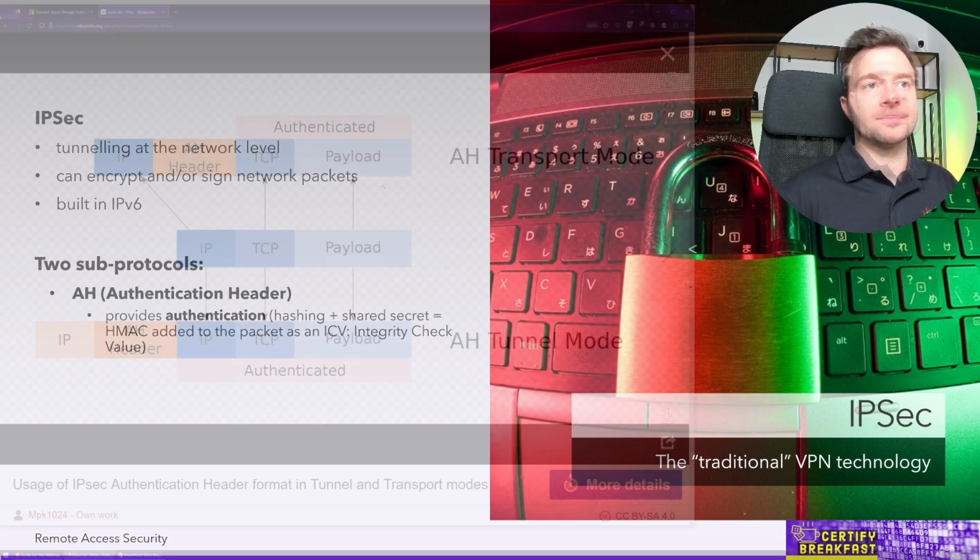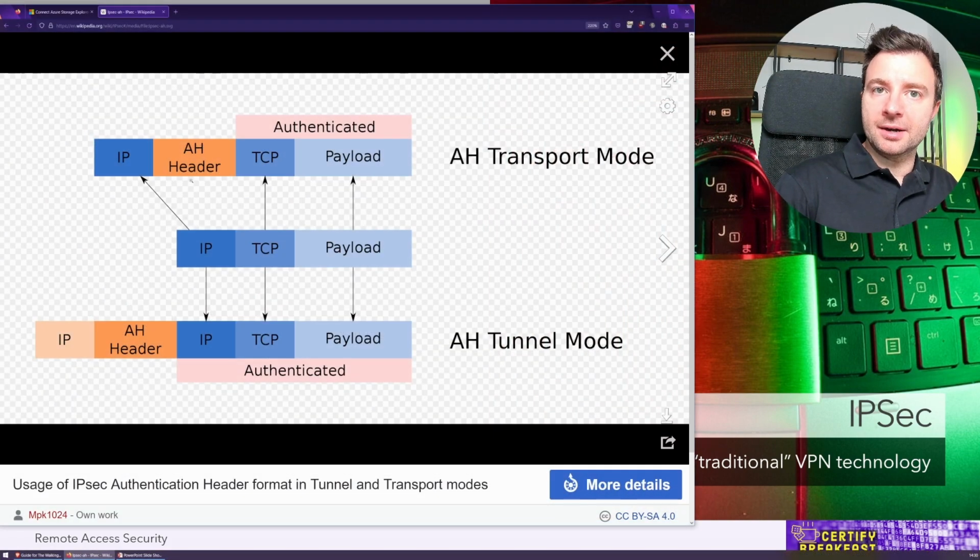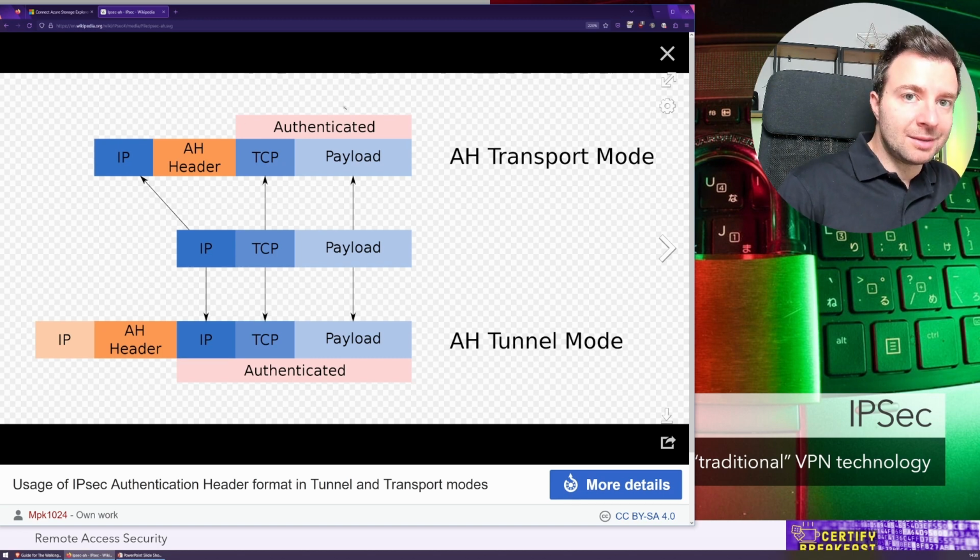And kind of looks like this. So whenever you're adding the AH header inside of your IP packet, notice that it actually falls between the IP header and the TCP header, right? Now, whatever follows the AH header, starting with the TCP header, is going to be authenticated, which means that whenever somebody tries to tamper with our data, the AH header is not going to be valid anymore, and the intrusion is going to be detected.